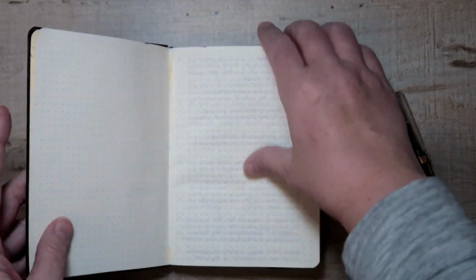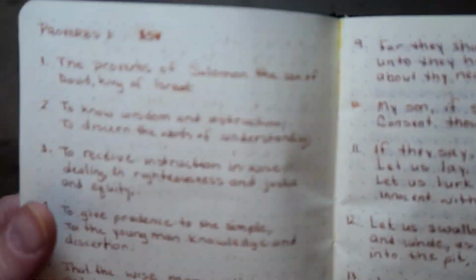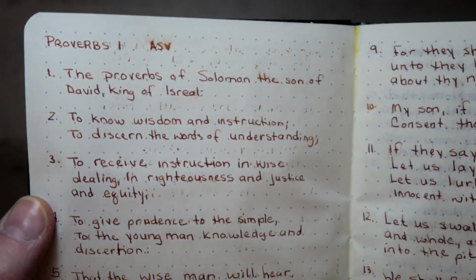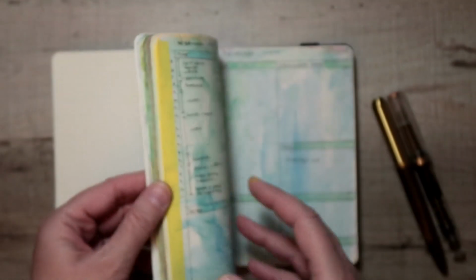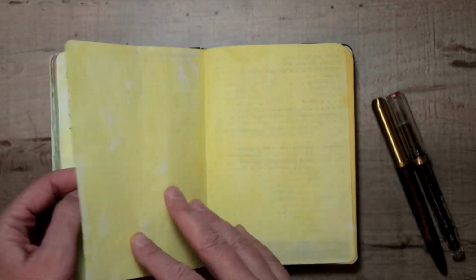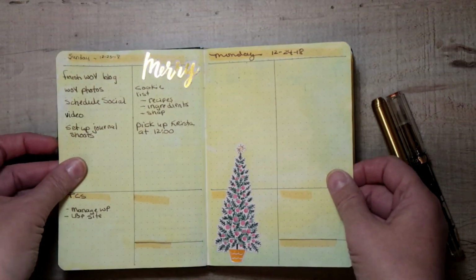So there's a couple of problems with this, and that is the ghosting. So here is that same brown, the pecan ink, Noodler's ink, and then you can see here the ghosting is really bad. And you know what I feel about ghosting. I don't know why I tolerated this at all, but it's something that I just can't deal with. And so when I would add watercolor, then the ghosting was pretty much not there anymore.